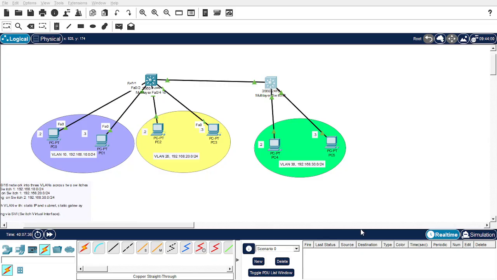I just copy this command, because this is 30.0 for VLAN 30. Okay, we do no shutdown to turn it on. Okay, cool. We have added VLAN 30.